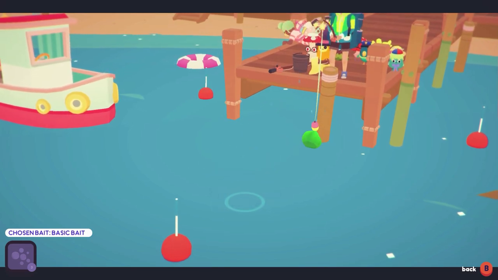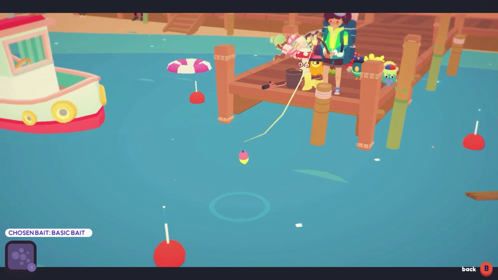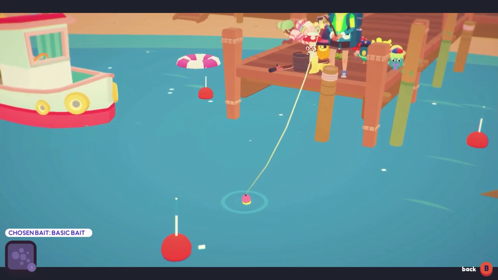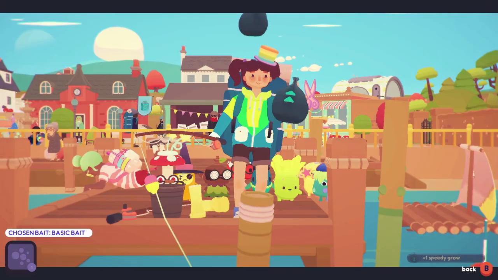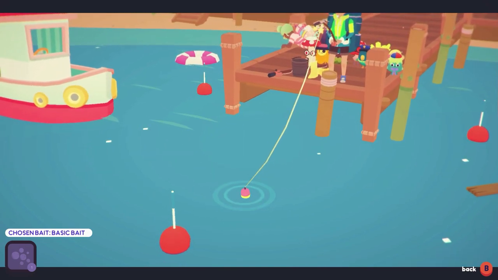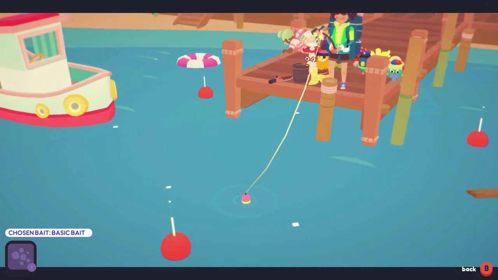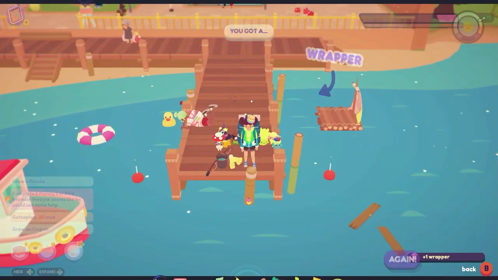Other guys, I'm busy out there doing my thing. Speed Grow Pro. Oh, I like that. That matches my jacket is what that one does. Speed Grow. Speed Grow Pro is a thing I just put on an oob when I want them to pop out of the ground right away. And a wrapper.